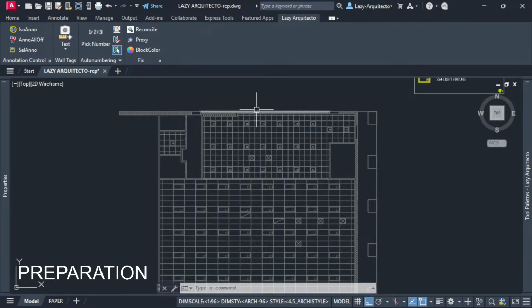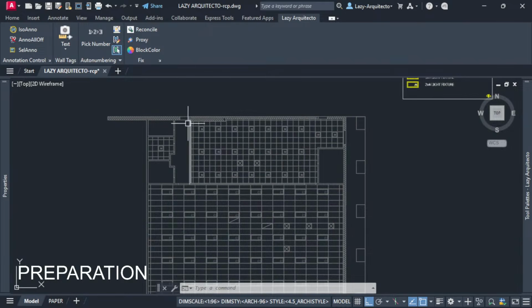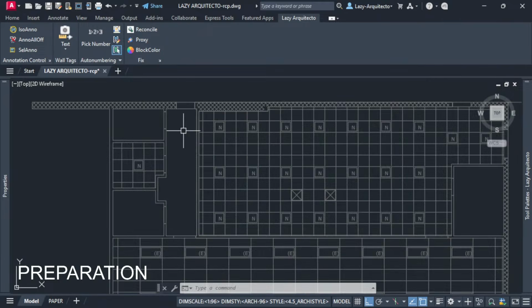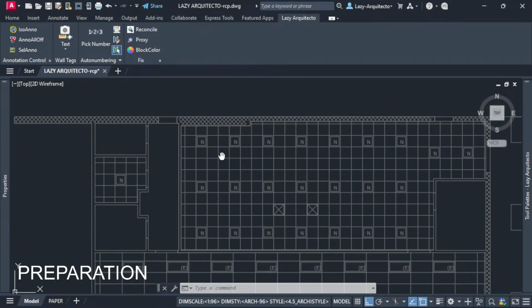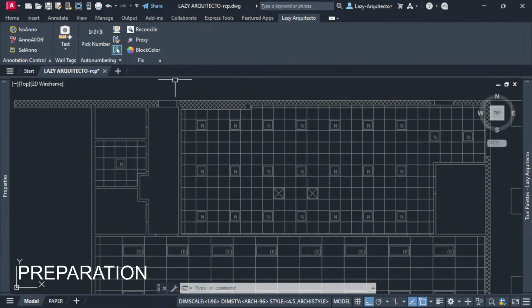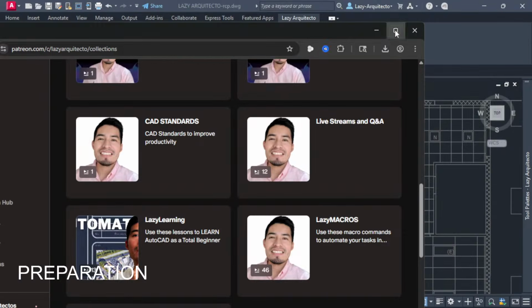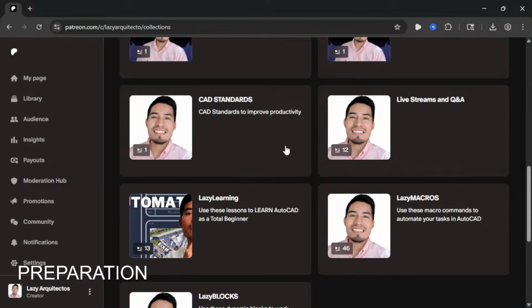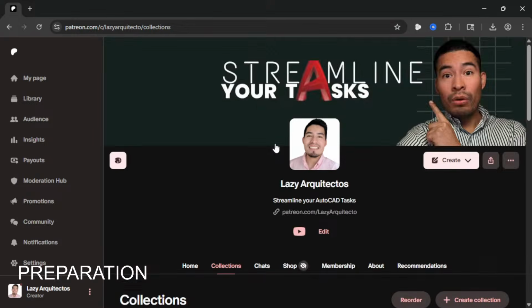So in order to demonstrate today's lesson, we're gonna need a dynamic block. Again, we are still in the preparation stage, so I'm not gonna explain everything here. Instead of recreating a block, I'm just gonna get one from our Patreon page. Here is where we shared all of our blocks, macros, and so on.